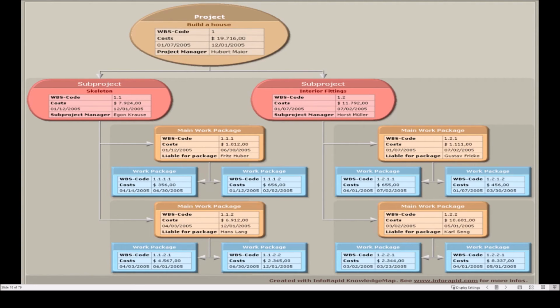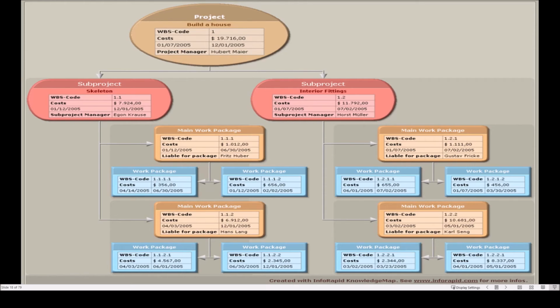It's got a work breakdown structure code of 1, and it's got a cost here of 19,000. I don't know how you build a house for 19,000, but I suppose it's 2005. A bit different to current prices now.